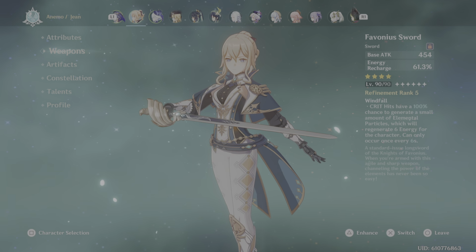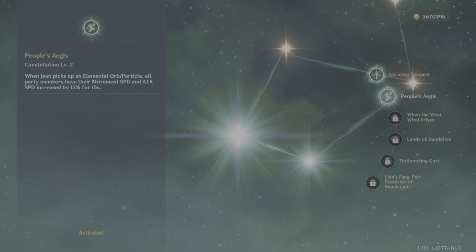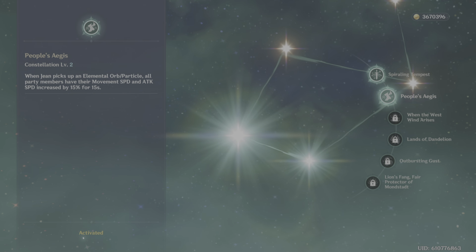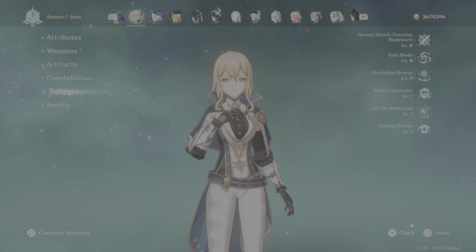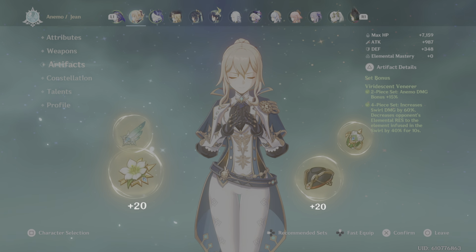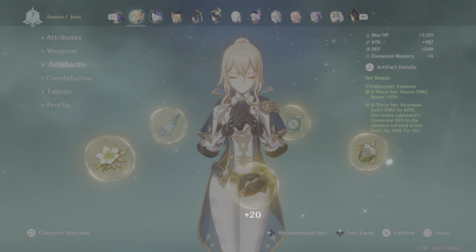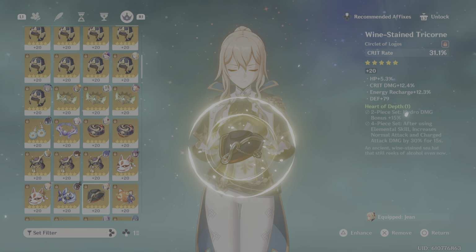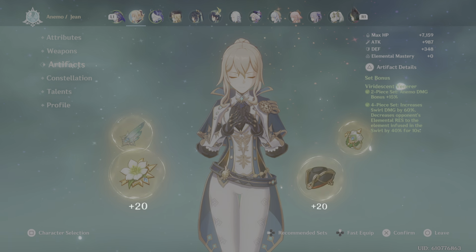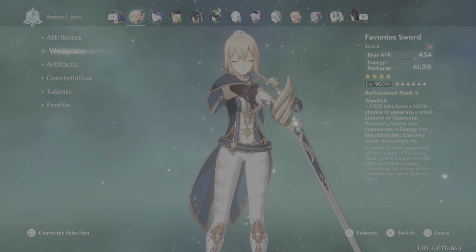Then I have Jean. Jean is very nice. You don't need any of her constellations because we're not normal attacking, so this doesn't really help us at all. But I do have her at C2. I have her at 8, 8, 9. You don't really need her talents leveled up other than her burst to get more healing. She'll be giving us all the healing we need. 4-piece Viridescent is also worthless here. It doesn't affect anemo damage, only swirl damage. So don't run that. It's just what I have her on right now. It doesn't really matter though.